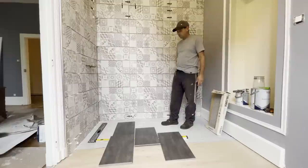So our process is going to be that we're going to dry lay all the cuts, all the difficult cuts first, until we're onto the flat section of the floor. And then it's plain sailing from that. So we'll crack on with that.